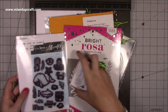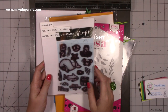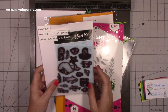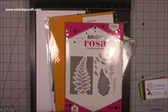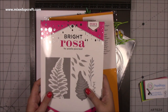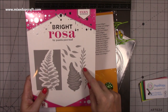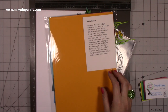To make this you're going to need the Hunky Dory For the Love of Stamps Under the Sea — I've used this a lot and it's one of my favourite underwater themed stamp sets. I'll link all of this below. I'm also using the Bright Rosa Fern Border die — I said when I first got it that it would work really well for seaweed, and when you die cut it, it's perfect. I absolutely love that one.